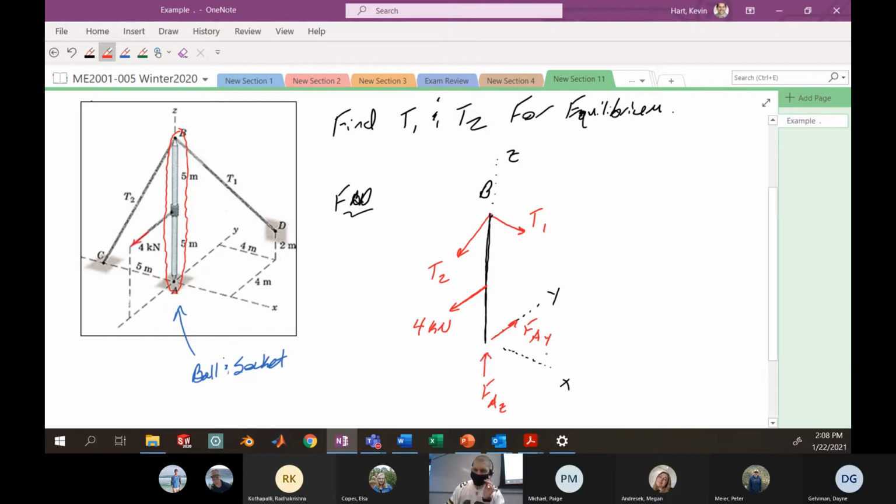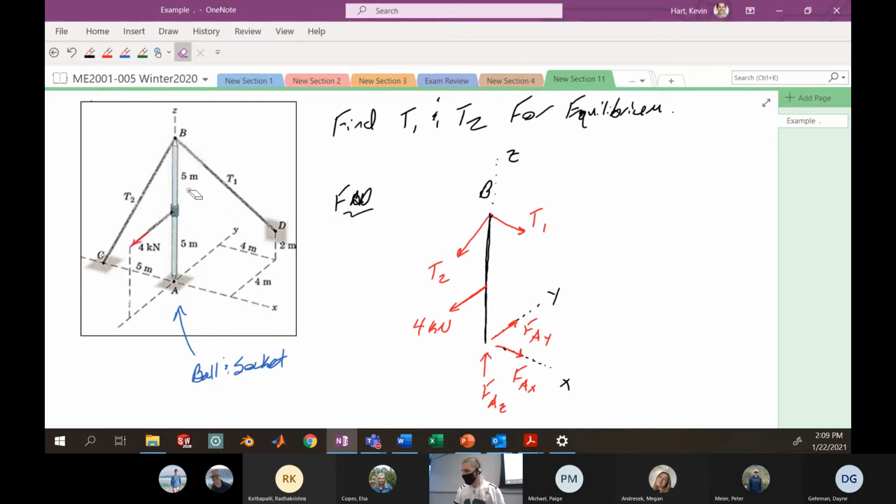Again, I don't necessarily know that that's really the way that it's acting, but the best method is to just assume that it's a positive direction and go with that. All right, so this is our general free body diagram. Everything accounted for. We're not given any information about the mass or the weight of this post, so we're just going to assume it's negligible. And we're off to the races.